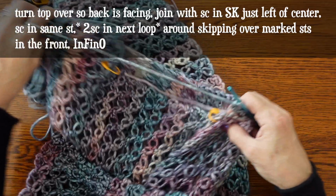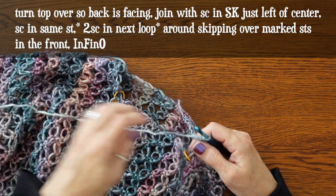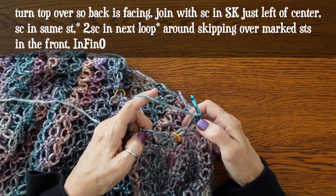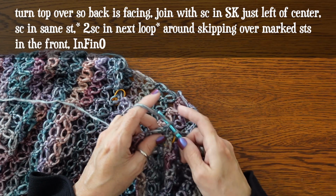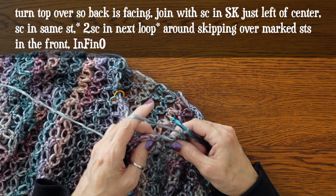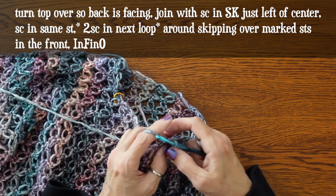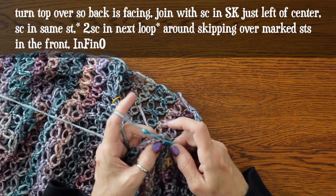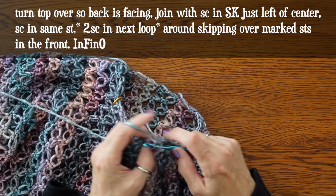And when you get to this first marked stitch, we mark this stitch so we can skip the stitch. So you're going to skip the marked stitch and work 2 single crochets in the next loop. So you're working 2 single crochets in each loop around the neckline with the exception of the 2 marked stitches. By skipping those corner stitches, it's going to round off the edges of our neckline and give us that nice curve or scoop to the neck that we're looking for.